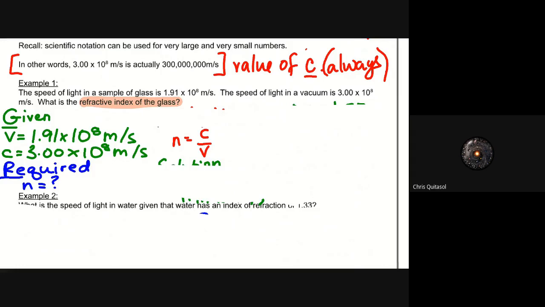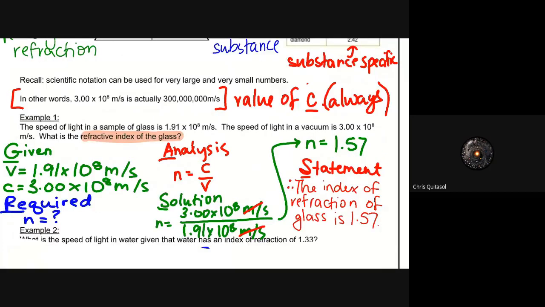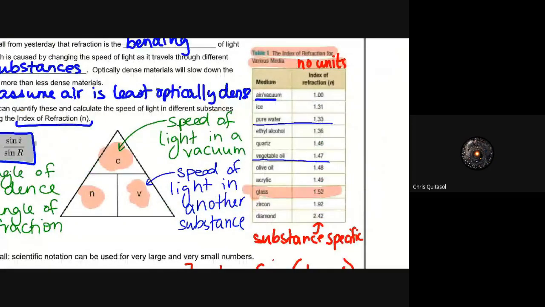Okay, you'll see in the next type of question that that comes up. But we are going to utilize for our analysis component the equation of n or refractive index of glass or refractive index of any substance is equal to the constant speed of light divided by the speed of light in that medium. So in order to solve, we divide 3.00 times 10 to the 8 meters per second over 1.91 times 10 to the 8 meters per second. And we solve n as being 1.57. And so our final statement is the index of refraction of glass is 1.57. And if you scroll up just a bit, we already knew that.